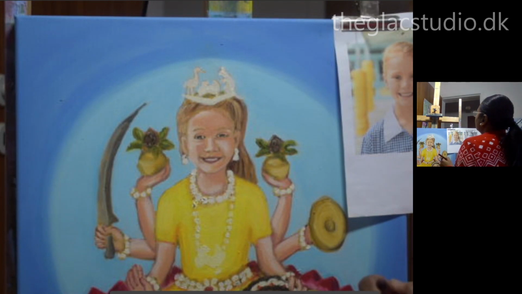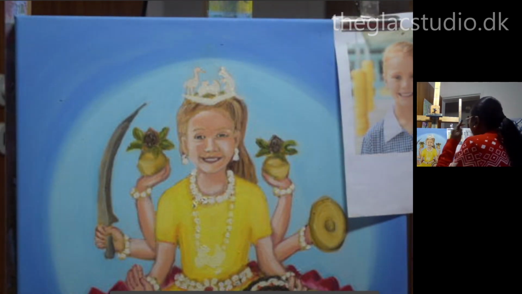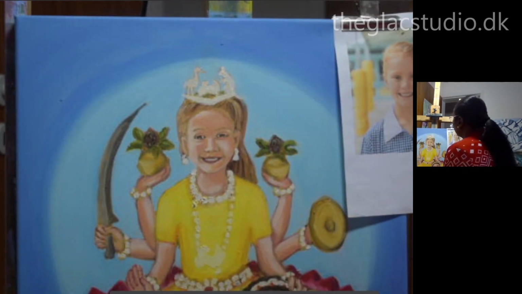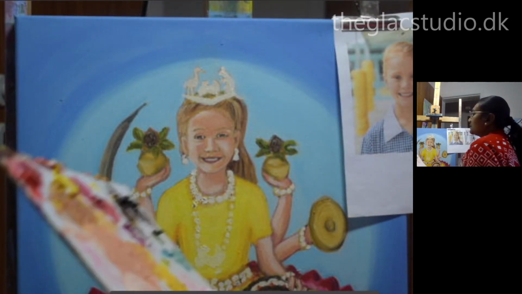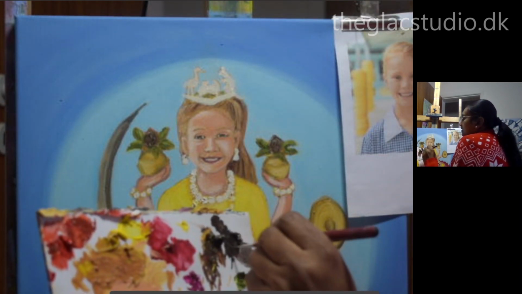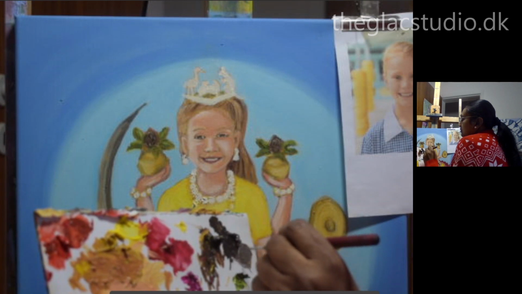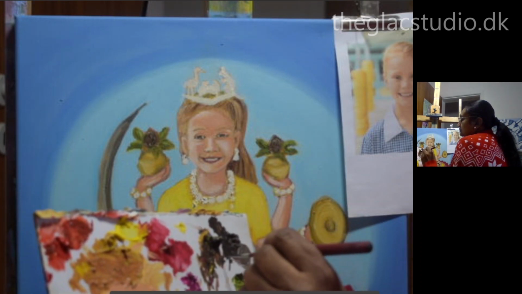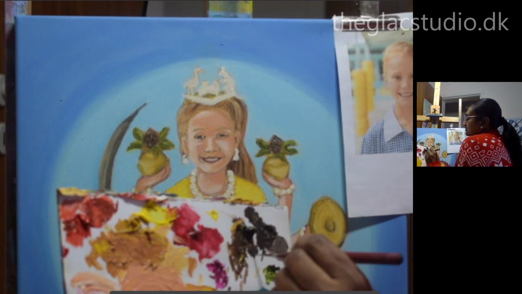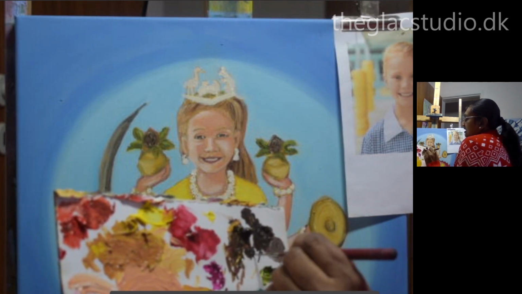That is good. And now it's time for me to work on the range of her eye, the shape of her eye as well. I'm going to use the burnt umber black mixture, not the one that is lighter, a slightly darker one.